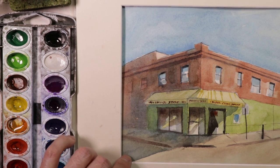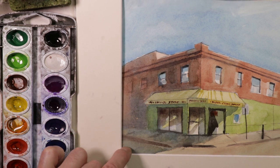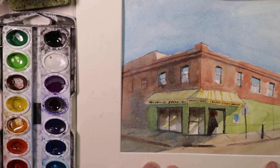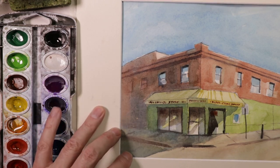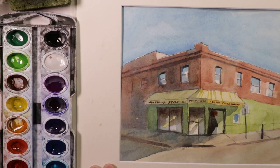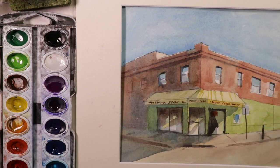I think that looks maybe a little better with the building a little bit lower in the picture. Like that, like it's sitting lower in the picture. That to me looks better. And then more sky, but maybe a little more. That might be like the perfect spot there. But you decide when you go to mat this and put a frame around it, pick out a frame for it. But I think we had fun here. This is an enjoyable composition to do.